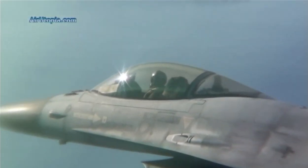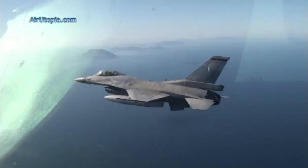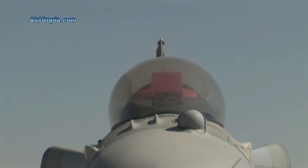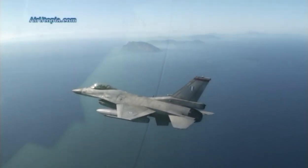Real nice view of the F-16 in flight. You see the 20mm cannon and you're getting a good view of the overall cross-section of the airplane. Notice how high the bubble canopy sticks up. That caused a stability problem, so at the back of the airplane you had to increase the size of the tail, because you obviously have to have more surface area aft of the center of gravity than you do in front.